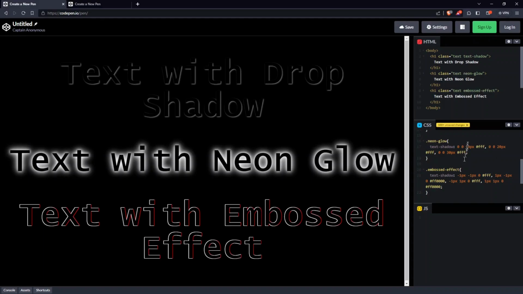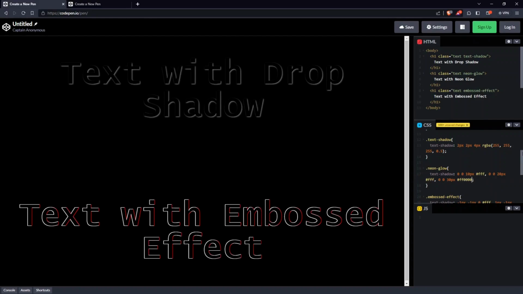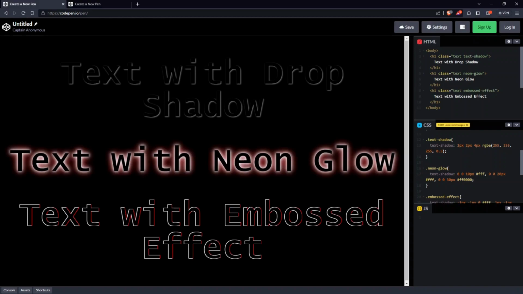Like this text, according to me, is looking better. We can do the same with neon glow. And we can also do the same with text shadow if we want to mix some colors. Although there's an option for RGBA, so we would not really require it, but still, if we want to experiment, it is a good way, according to me. Like I would do it here also. Now see that orange glow. Like we cannot achieve it in that way if we put orange lights. This is something unique.